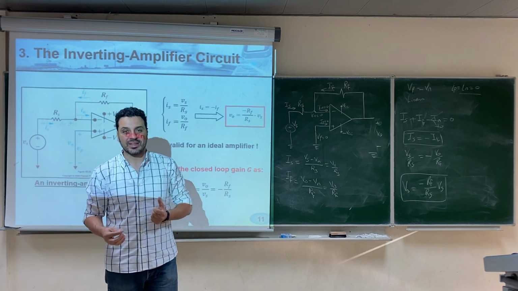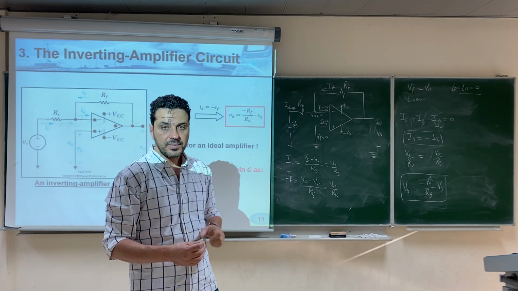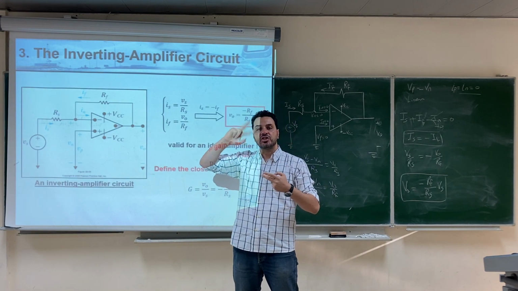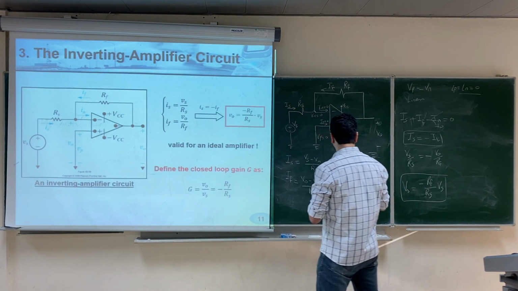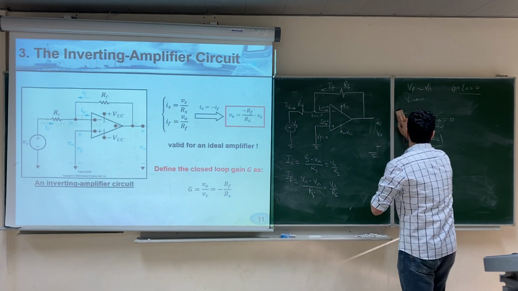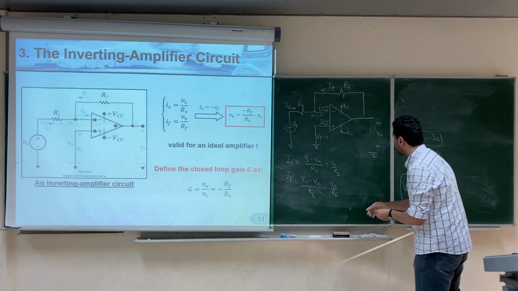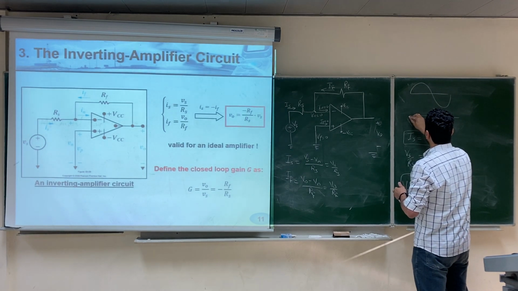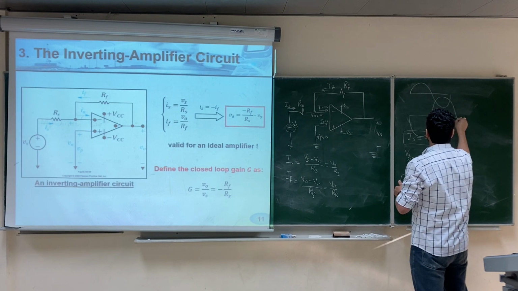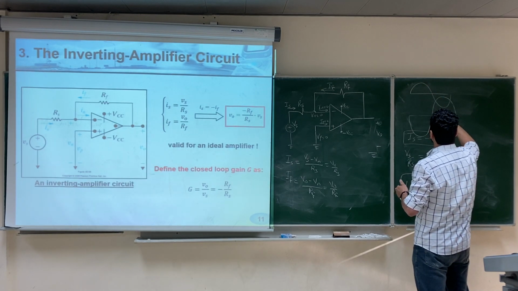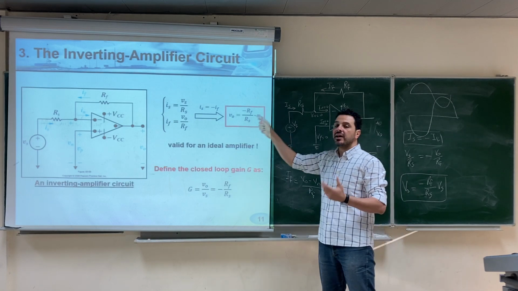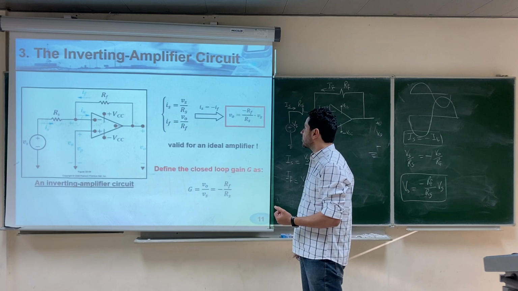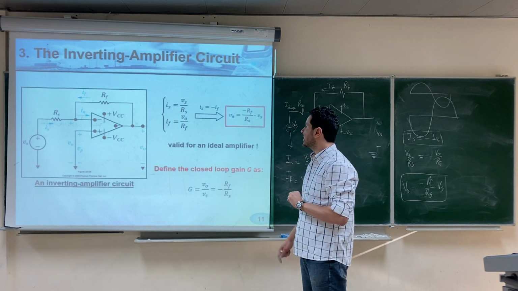This negative sign means what? Negative means you flip the signal, you change the direction of the signal. So if you have a sine wave, for example, you will amplify it and flip it. It will change the phase. Instead of having positive, it will be negative. So the negative sign here means a phase change of 180 degrees. Or basically you flip the signal. So you amplify and flip.